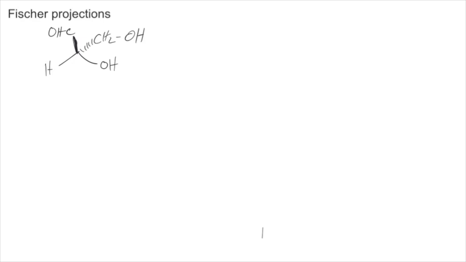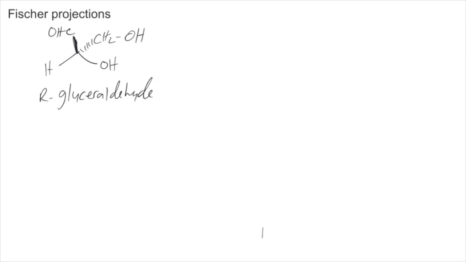All right, in this video we're going to learn another way to depict stereochemistry called a Fischer projection. The value of Fischer projections is that they are what is used in a lot of biochemistry for carbohydrates in particular. And so this is something that students will usually be expected to know how to do coming out of organic chemistry. So if I take this molecule that I just drew, this is R-glyceraldehyde.